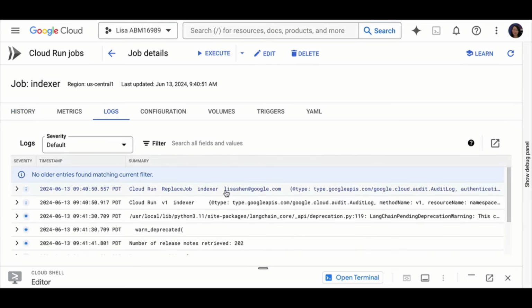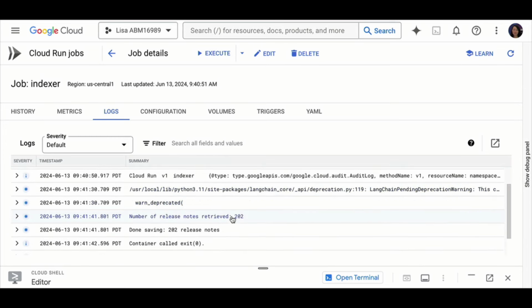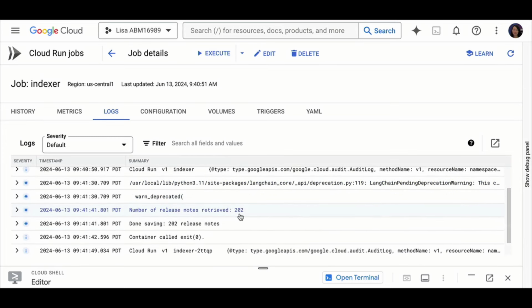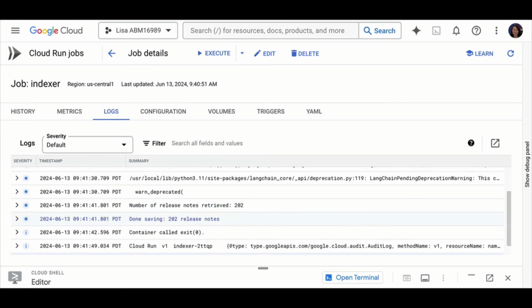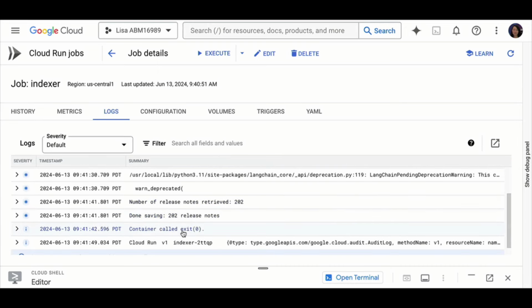This job ran, and we retrieved 202 release notes from the public library, from BigQuery, and then finished saving those in the vector database. If we have time, we can go to Cloud SQL to take a look at the vector database, but we don't have time, and we're going to focus on this app.